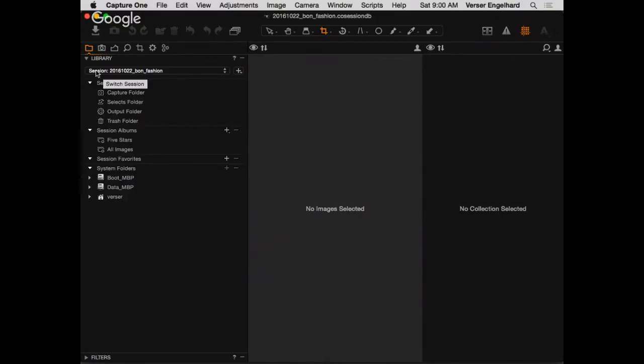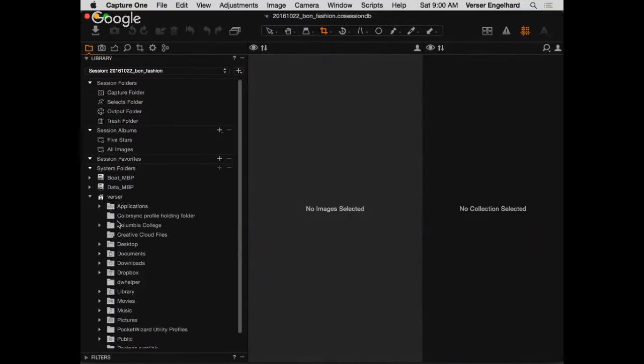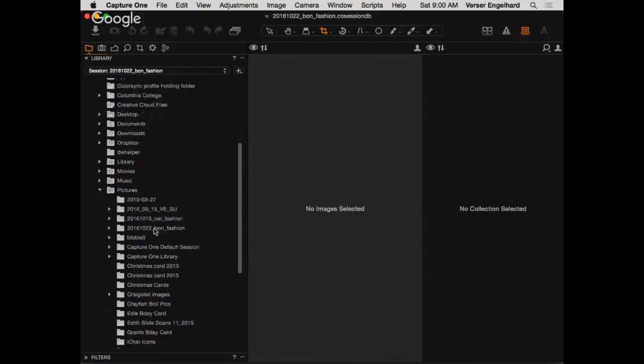So if we go to actually look at this, I need you guys to find this with me. If you click on the drop-down menu for system folder at the very bottom of this, you need to go then to the user. Now the very bottom, whatever the little house is, what is your all's name on these computers? Studio. All right, so click on Studio to get that drop-down, and then come down to your picture folder. And inside that picture folder, you should see the one that we just created today. It's this one right here.